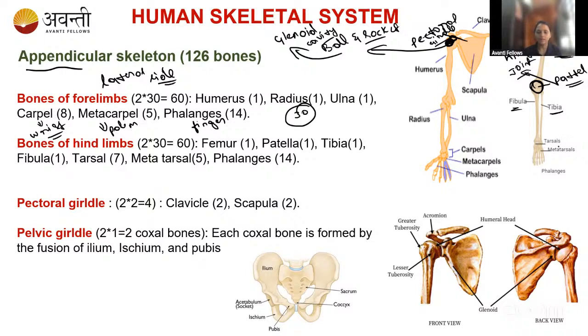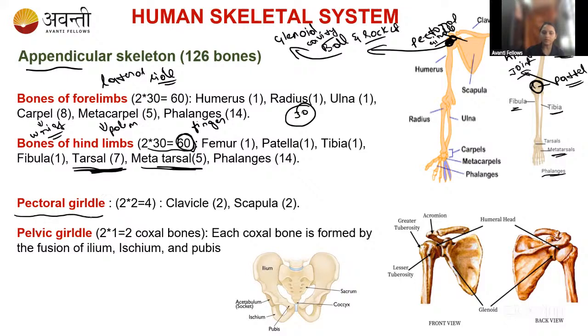And here you can see the tarsal, where you put the ankle chain. That is called the tarsal. After that, the palm here in the leg we call the metatarsal, and the fingers of the leg we call phalanges. You have to remember that in the tarsal we have 7 bones, and in the metatarsal 5 bones. Totally, including the patella, the hind limb has 60. So remember, in the carpal of the forelimb there are 8 bones, whereas in the tarsal it is 7.